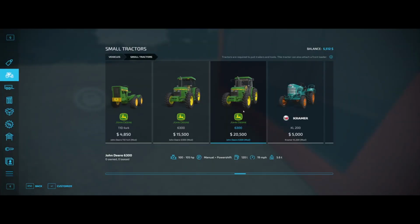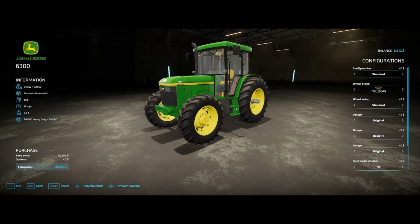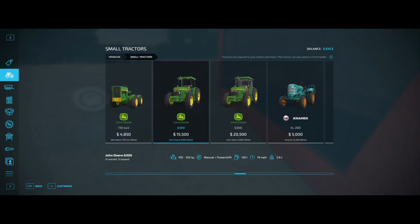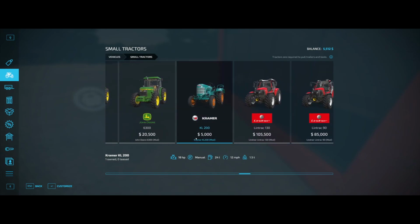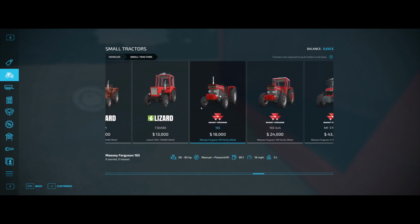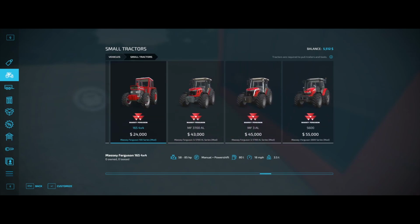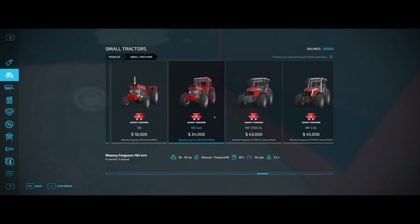And this seems to be the same exact tractor, except it's got a different cab configuration. But it's literally the same as far as the numbers go. So I don't know for sure why I would go for that one as opposed to this one. This is our beautiful tractor that we currently have. Nice 18 horsepower. This nearly doubles the horsepower. So there are several options, and of course we can always go with the Massey Ferguson. I hope I said that right. It might be Macy. I have no idea. I'm sorry. I'm not a true farmer.